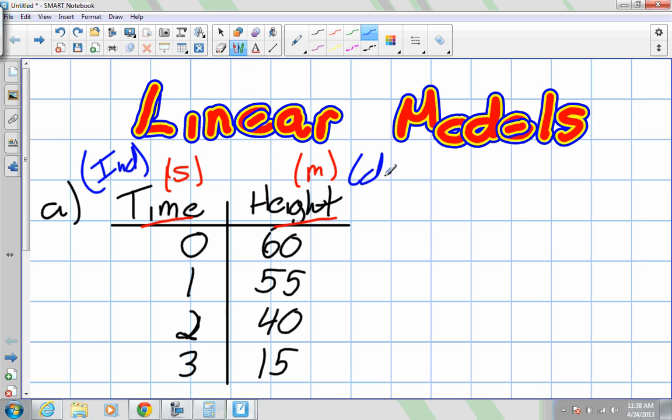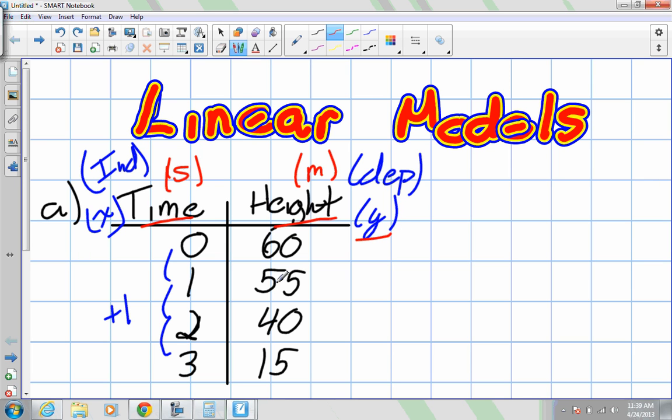So, where do we normally put the independent and dependent? Independent is our x-axis, and our dependent goes on the y. So in order to do first differences, we first check our rate of change in our x. It needs to be consistent. And in this case, it is consistent. It is going up by +1 every time. So because it's going up by the same amount every time, we will check the rate of change of our y.